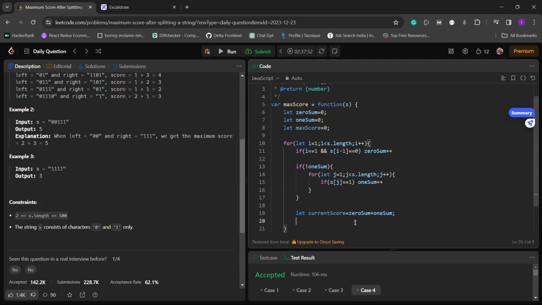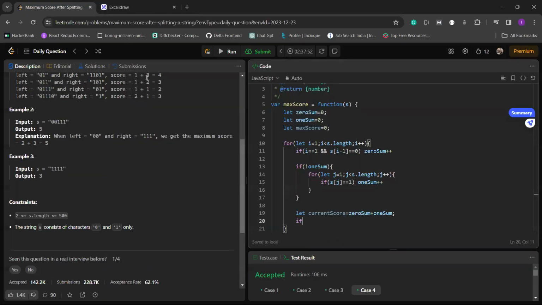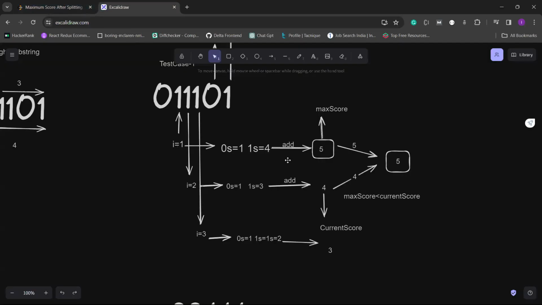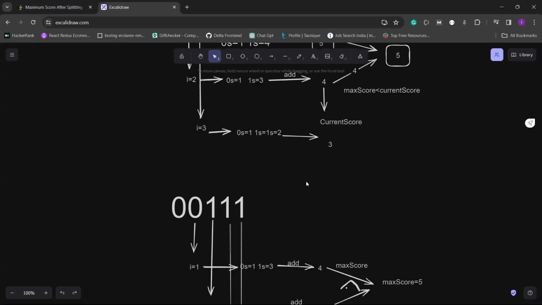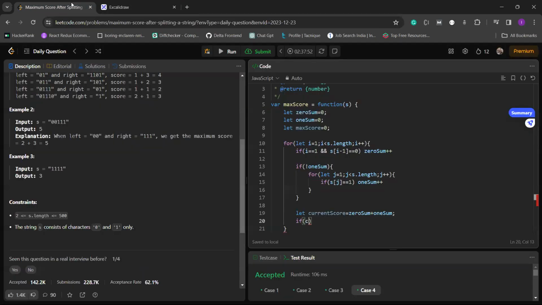And here we have to check if my current score is bigger than my maximum score, then I have to update it. That's it. Maximum score will be equal to current score. As simple as it is.